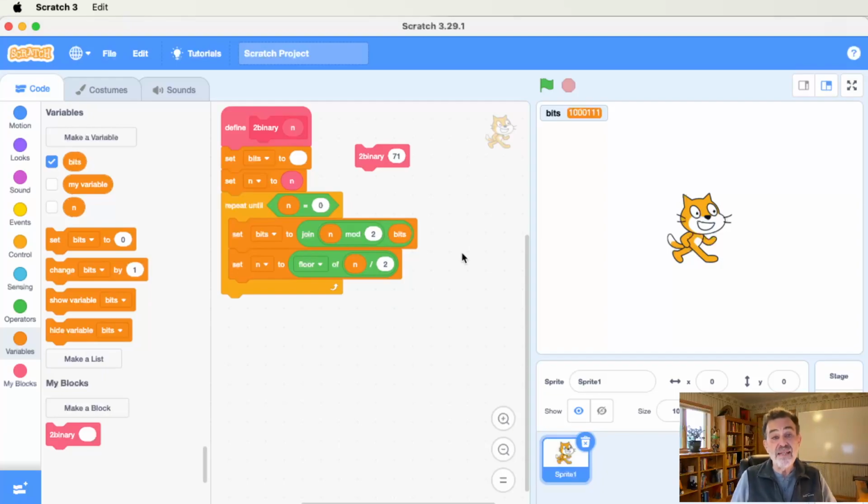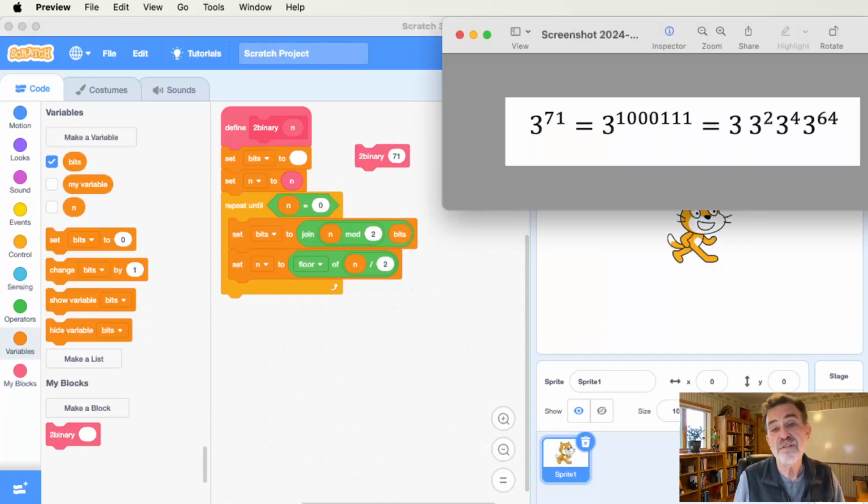And now I said that this is something that I could use to keep track of calculating powers. And here's the trick. If I'm going to calculate powers, I can think about the binary expansion of what the exponent is as giving me a recipe for calculating what the power should be quickly. So here's an example. Suppose I wanted to calculate 3 to the power 71. Well, we just saw that 71 is a binary expansion 1 0 0 1 1 1.